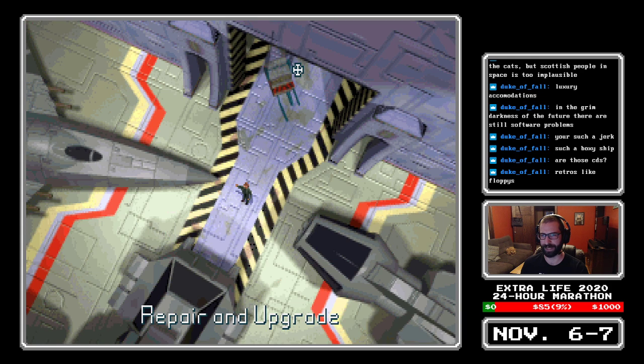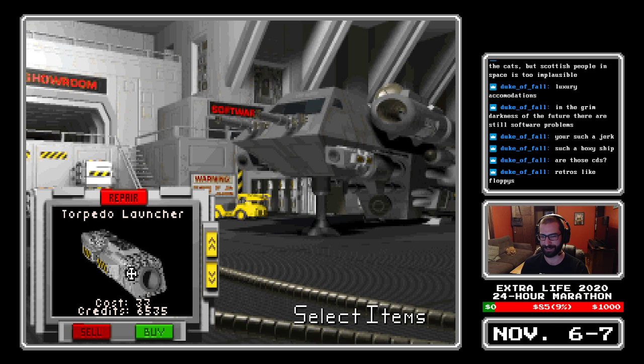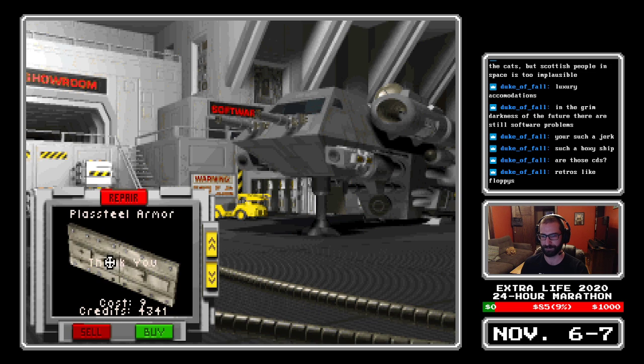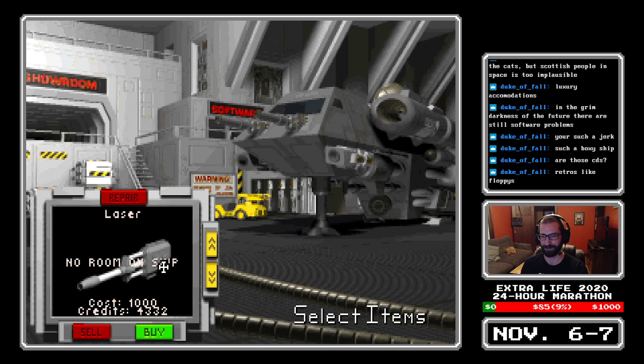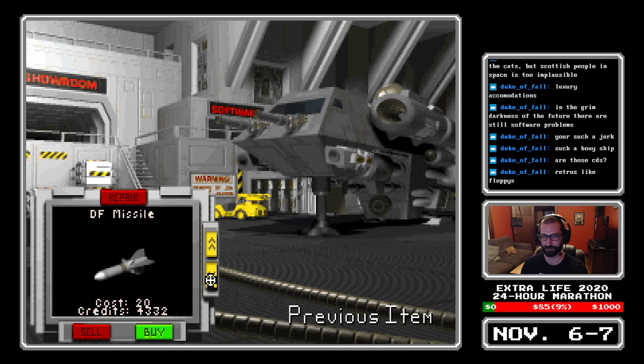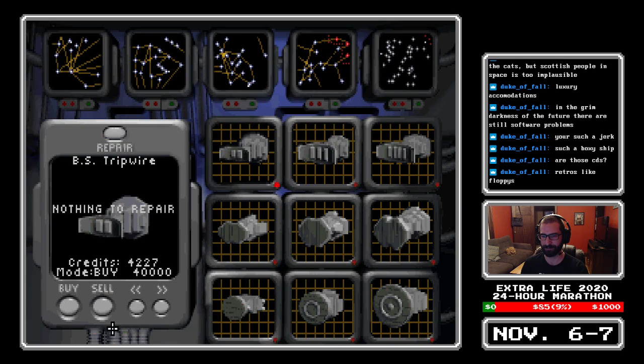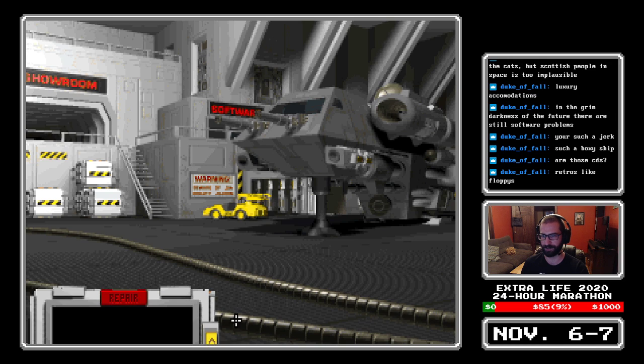But right now, what we have to do is do any repairs that are necessary. Oh yeah. Lots of repairs. Okay. We're going to refill our torpedoes, since we used a few of those. They're cheap though. Just can only carry 20 at a time. Any software repairs? Nothing needs to be repaired. That's good.